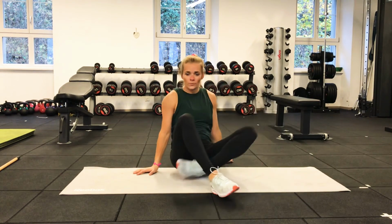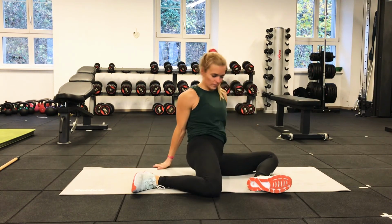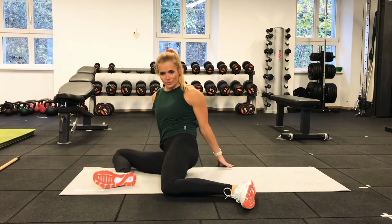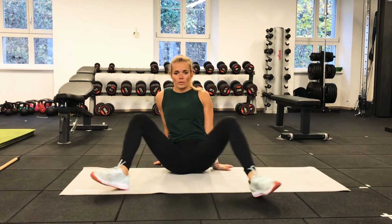2 more to go. So the next one's going to be a hip swivel. So you're going to start like this, with your knees at 90 degrees, and we're going to bring them round 10 times on each side, okay? So get yourself in position, 90, 90, and off we go.